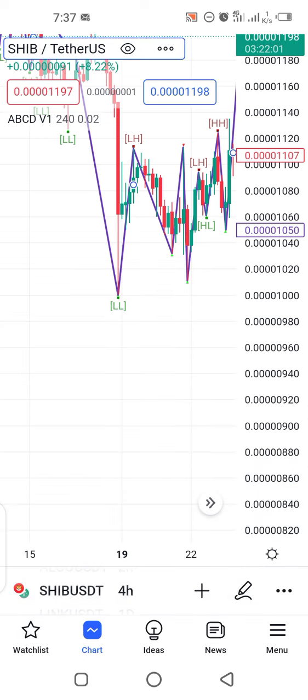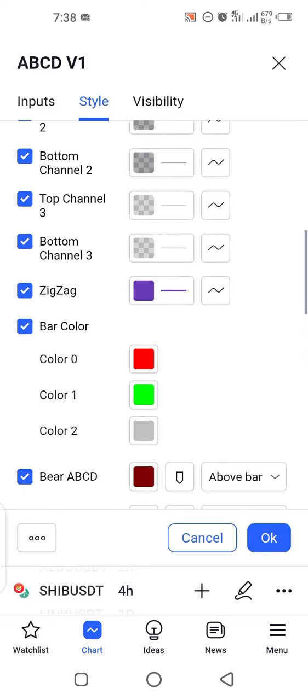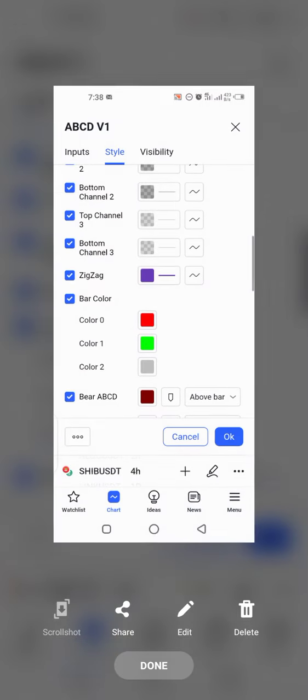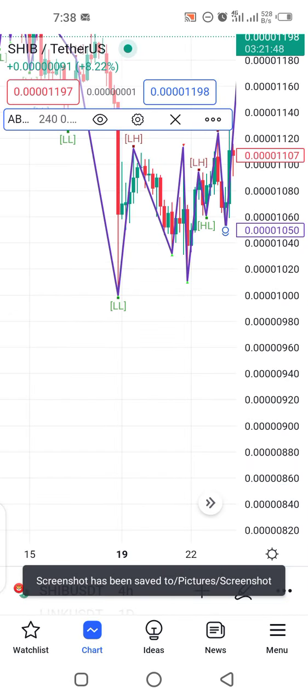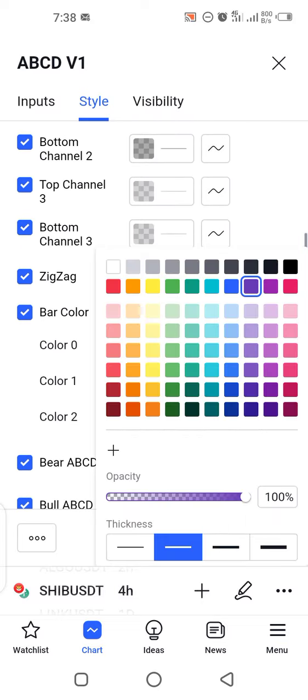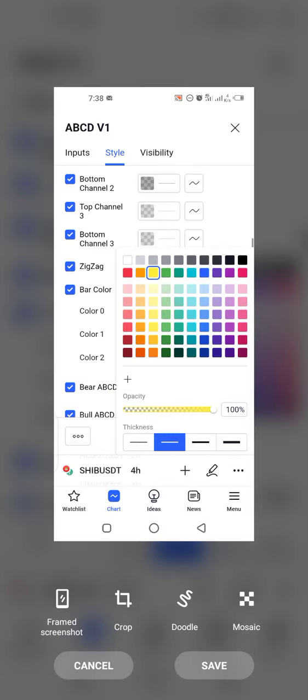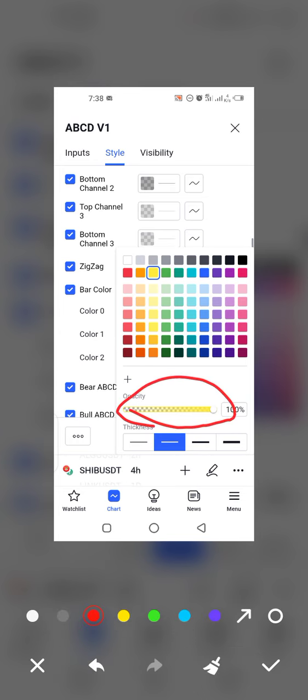And what we do in this area of zigzag is to purely choose the color. I hope you see zigzag is here. Oh no, it's not working out very well, but I will now not take a screenshot. So zigzag, we tap on the color, and you can choose your favorite color, right? So me, I chose purple. Someone can choose green. Someone can choose light blue. It's up to you. Another one can choose orange. It's up to you. And make sure the opacity, this area that has this word called opacity, make sure it is 100. Then the thickness, you can choose the next box. You just tap on the next box and you are good to go.